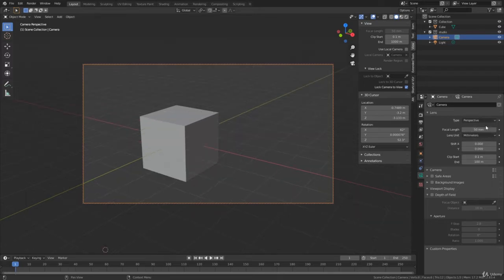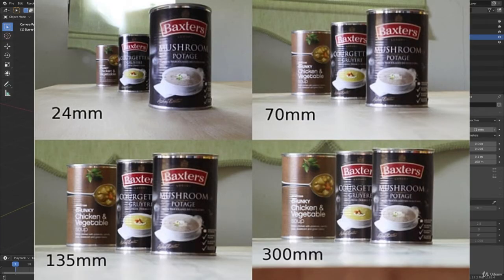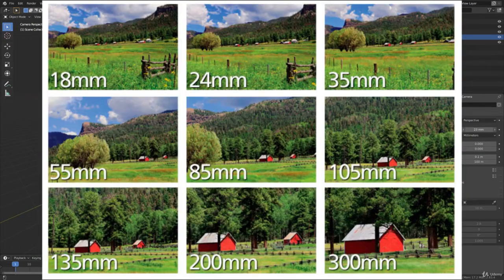For portraits, we normally use around 50. That seems to be a good number. If you have products, maybe jewelry, between 60 and 70 might be good. And lower numbers are very good to actually show more in your scene. So if you have a landscape, you might want to show more, so you might want to zoom a little bit out, so use a lower focal length.